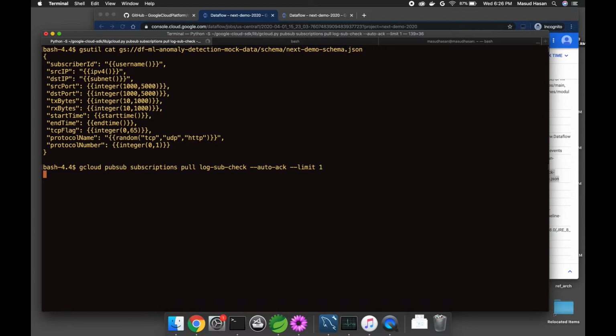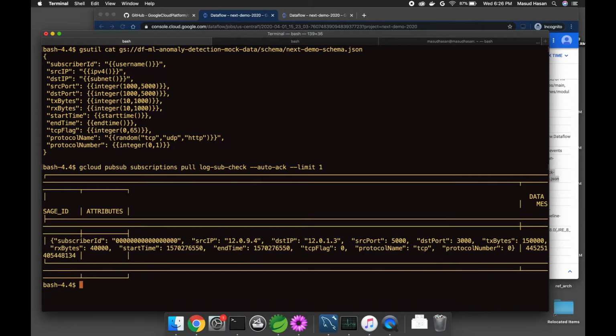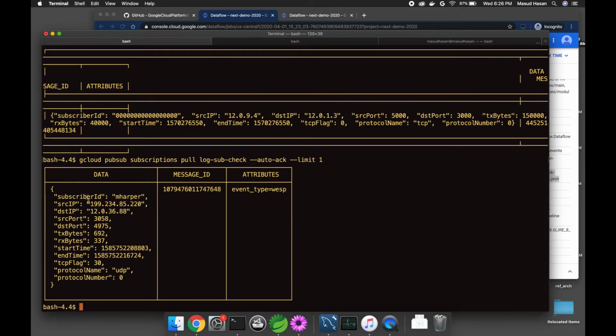Let's see what kind of message comes out. Let me do it one more. Okay, so you could see that my subscriber ID and then my source IP, destination IP, it's all random values based on my schema. Let's do one more.